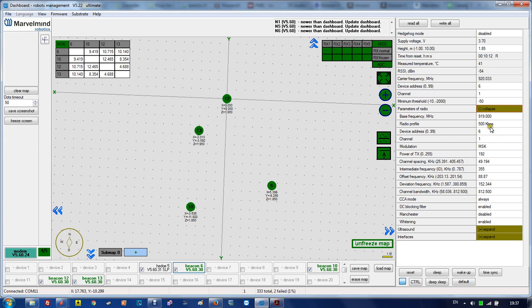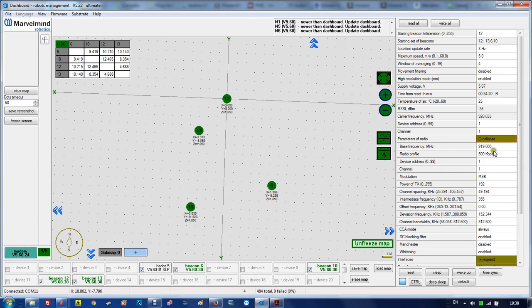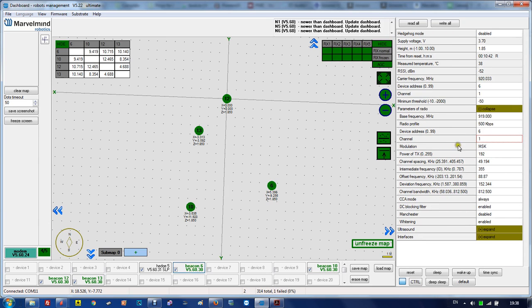But you see what I did. I basically switched the radio profile, and if I do it quickly and it doesn't record, then it's still okay. But if I wait for a couple of seconds, then the new radio profile setting will be automatically written to beacon 6. And since then, beacon 6 will not be able to talk to the modem anymore, because the modem will be talking to the beacon based on radio profile 500 kilobit per second, and the beacon will be listening based on 38 kilobit per second, and they become absolutely incompatible. So be careful with this.